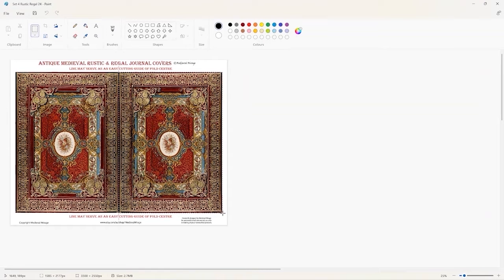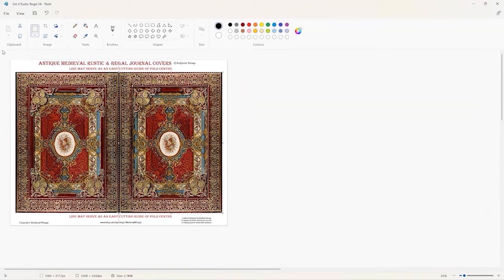We're going to get our broken dash marks all the way around, and then we're going to let go. And voila, you have now selected the cover you're going to increase its size.